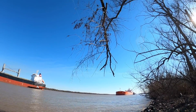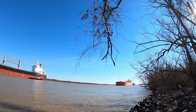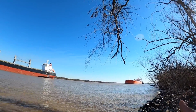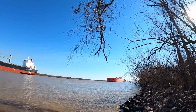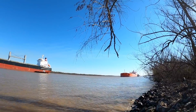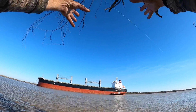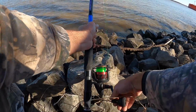First off, biggest issue is that hanging branch. You would think, why don't I just go down where it's not hanging in front of me? Well, I tried that and just hit snags. At this position, how I just cast, where I cast, I don't usually hit snags, so I don't want to change it and hit a bunch of snags. Oh, I'm just too short. If I can't bring the branch down, I can bring the rod tip down.